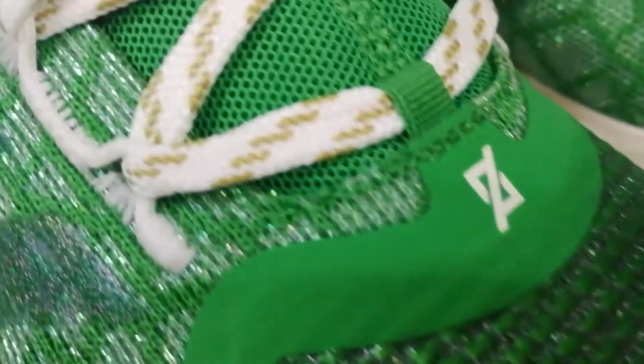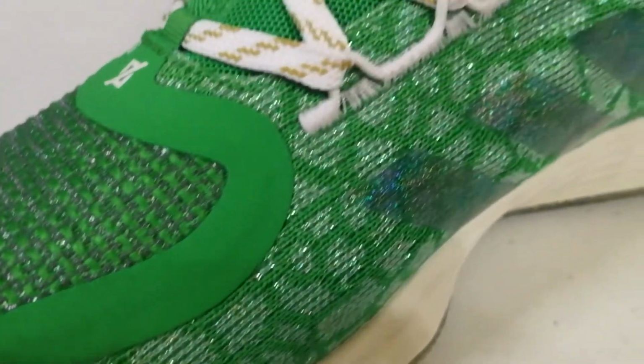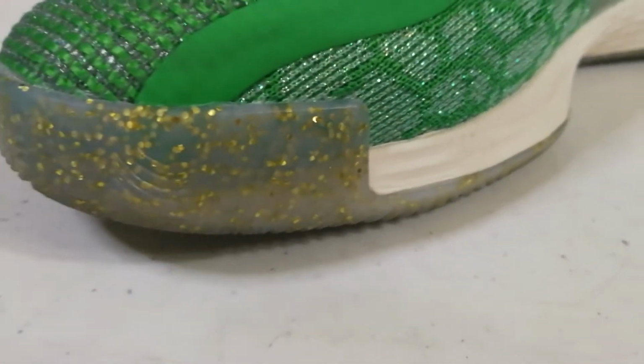But in terms of the materials, like what I mentioned, it worked perfectly well. It's flexible, it's breathable. The material seems to be very durable, considering that I was playing this outside and dragging it all over that asphalt. So it was really good. The materials are not too bad, but at the same time, it isn't the most premium materials that you guys can find. And also, you've got those neoprene materials on the tongue and of course on the heel area as well. Now moving up to the fit.